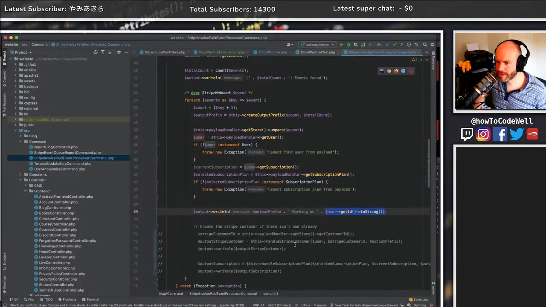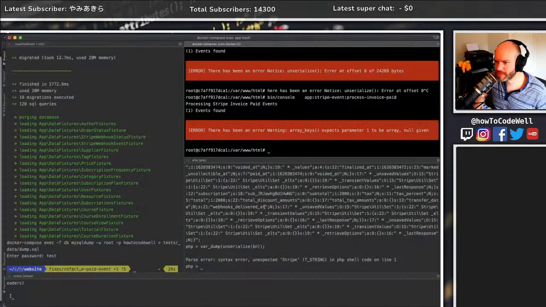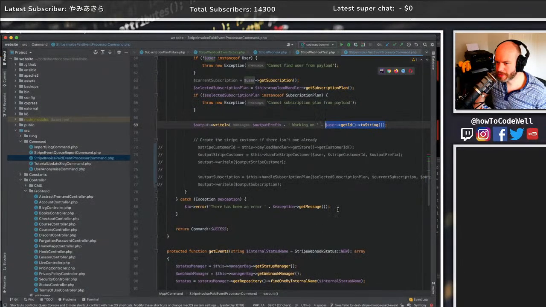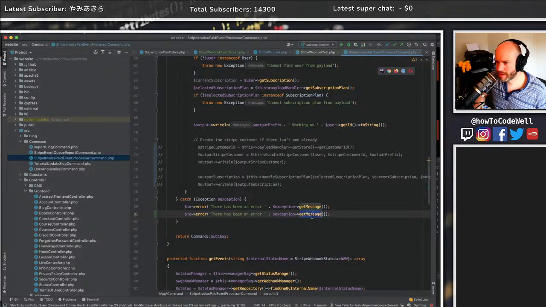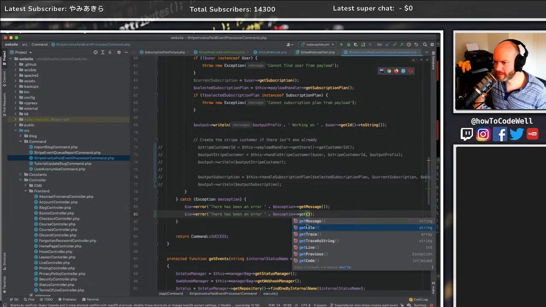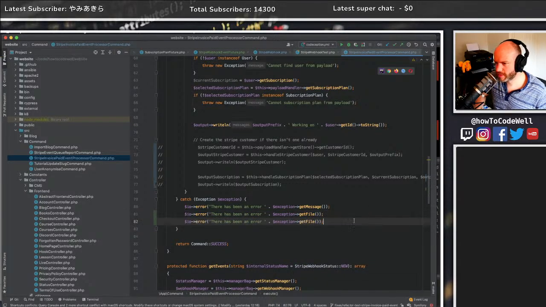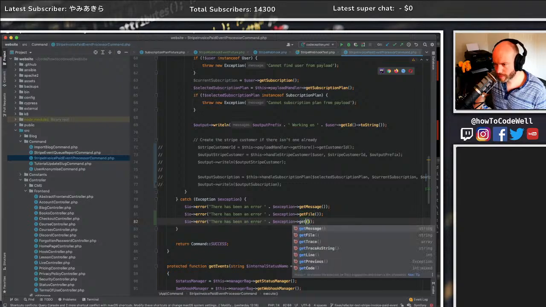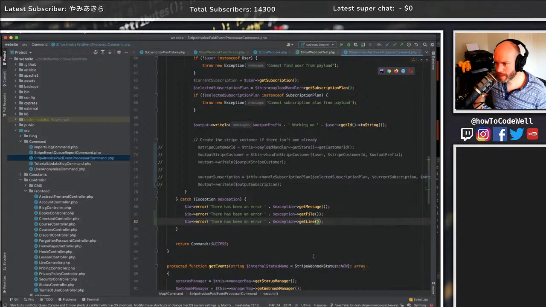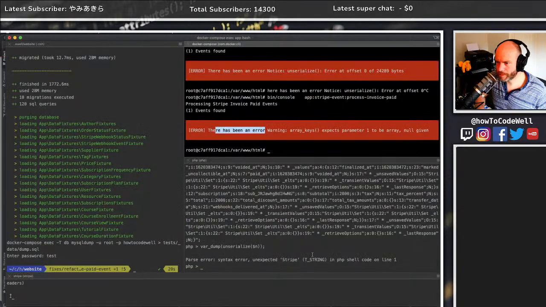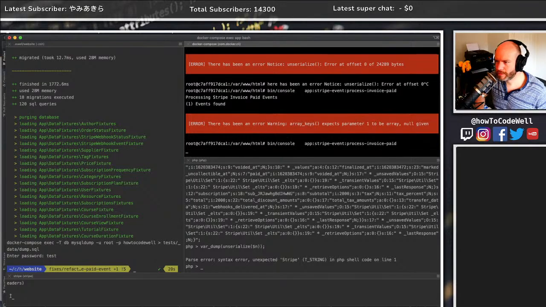Is this in a try? It is in a try-catch. So there has been an error. Okay, gotcha. So we'll do exception getFile and exception getLine. All right, let's give that a go.